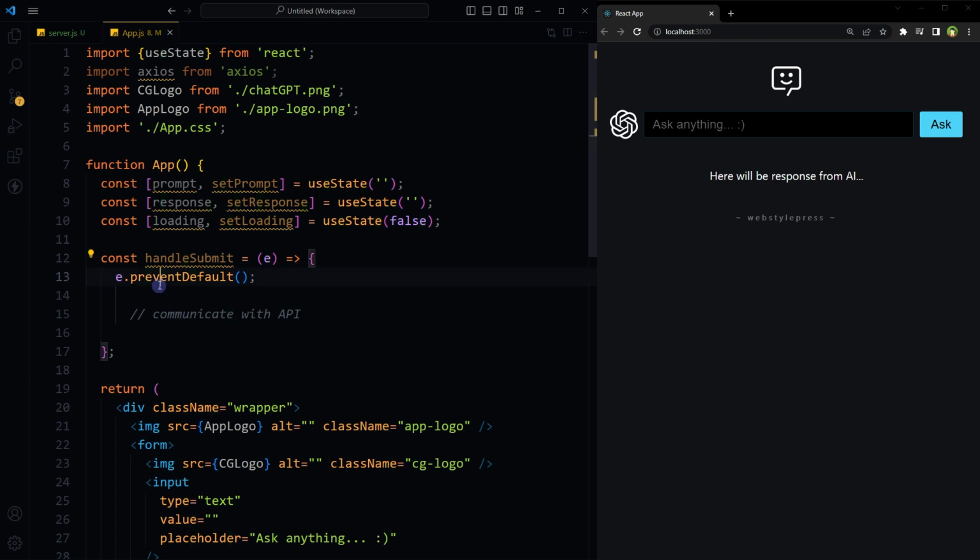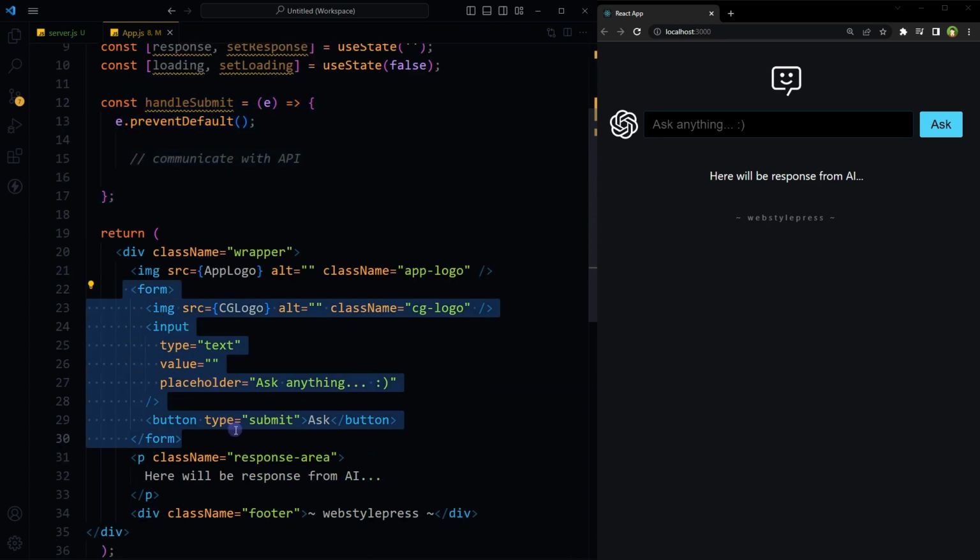Use e.preventDefault to prevent the default behavior of the form submission event. This default behavior would typically reload the page, but when e.preventDefault is used, the page reload is prevented. This function will interact with the API, but I will get back to that in a minute. In this function, we will handle form submission.